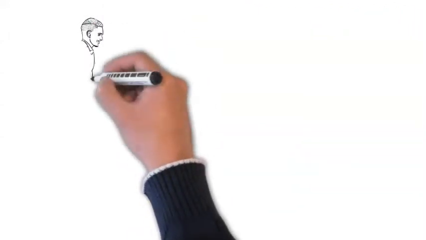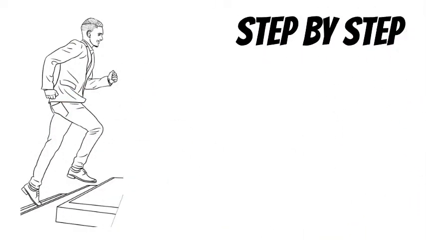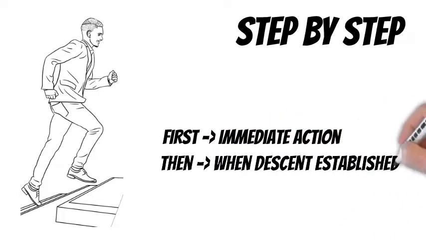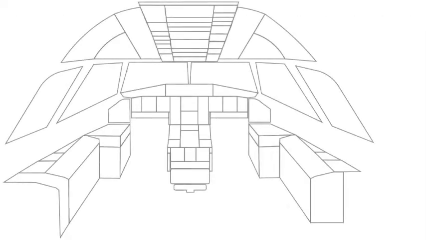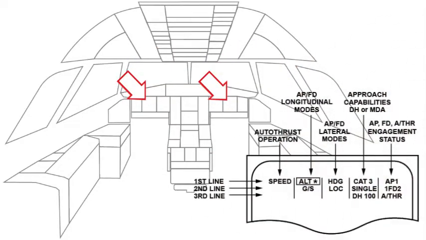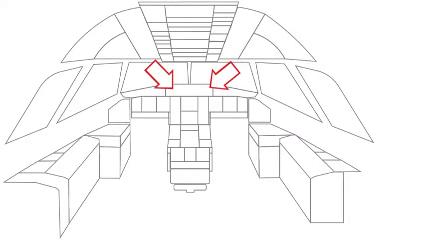The flight crew should perform the actions of the emergency descent in 2 steps. First step, also called the immediate action, is applying the memory items. Second step, described in the QRH as the "when descent established" part, means the read and do procedure from ECAM or QRH. During the first step, the pilot monitoring should focus on monitoring the FMA to ensure that the pilot flying has correctly established the aircraft in descent. During the second step, the pilot flying should refine the settings.